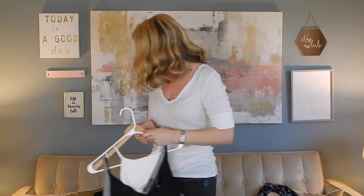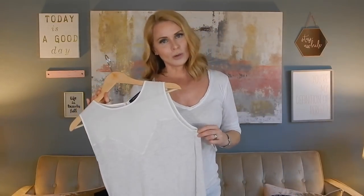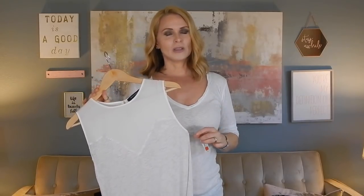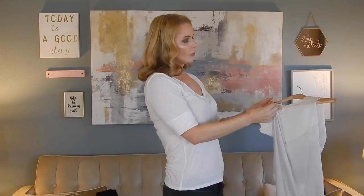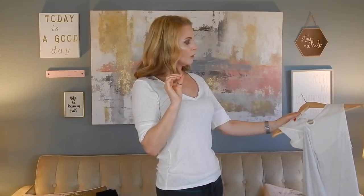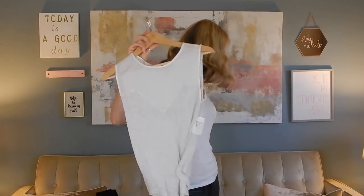I am going to start with the shirts. I like this shirt in particular because it reminded me of something I already have. Do you guys ever do that? You go to a store and you really like something and you realize it's because you already have it? Well, I don't already have this. I have something similar, not so similar that I need to bring this back. This shirt was originally $48 and then it was marked down to $19.99 and then I got it for $10. I am going to try this on.